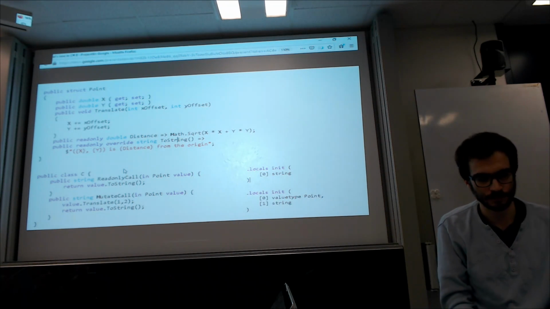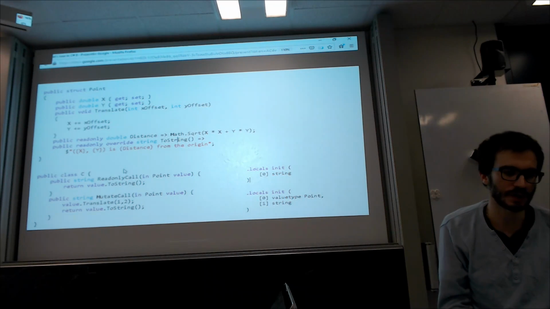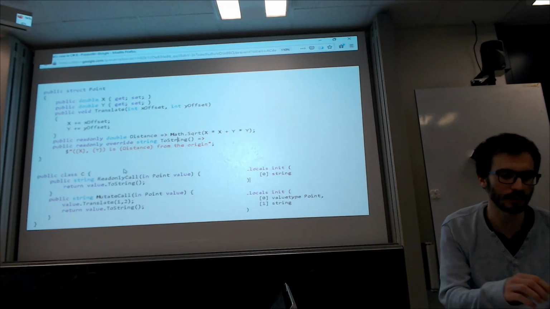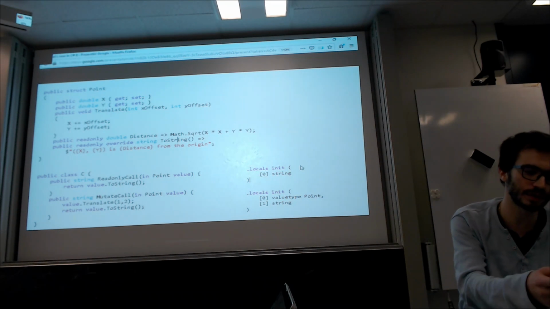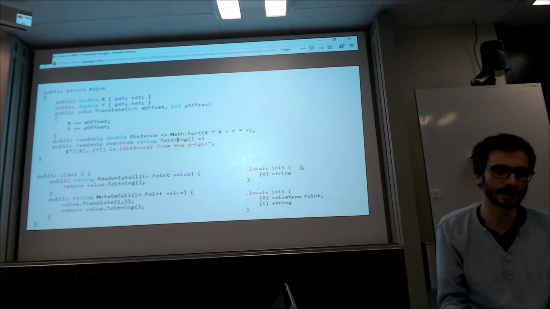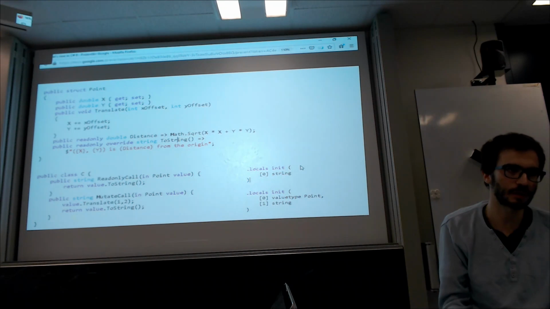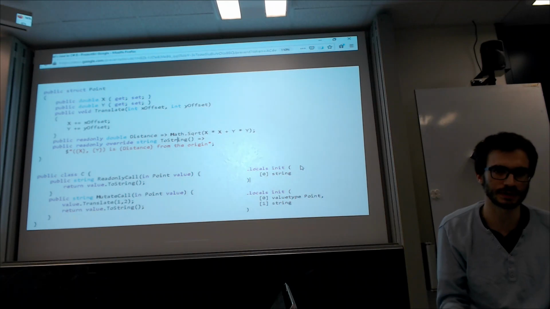If you open the snippet using the SharpLab link, you'll see in the intermediate language that for the read-only call, there is only one local variable generated by the compiler, which is a string, the result.